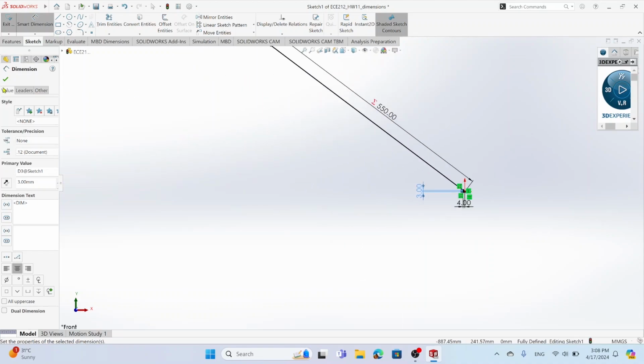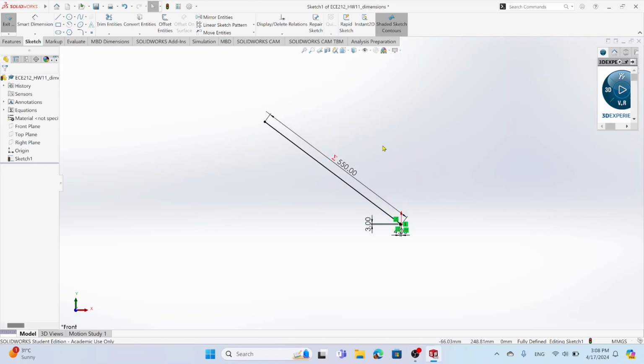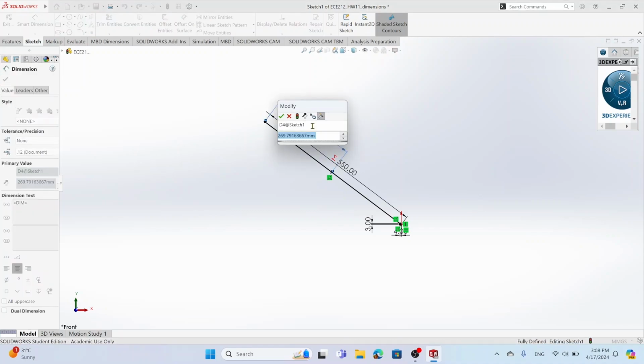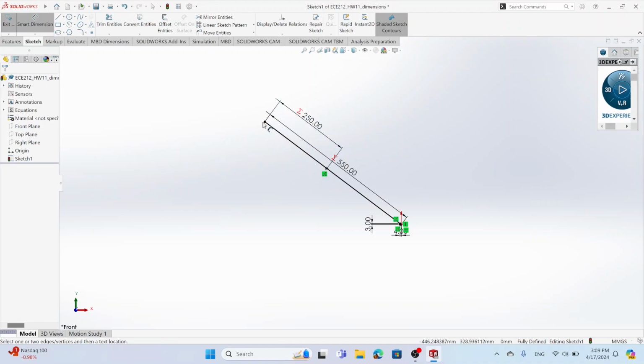Okay, I will add a point on this line to write the dimension D. So I use the point. I do a point there, and I will add the dimension between this one, and make sure, let's select this one on the end, because the other one is harder to select. So this one is the dimension, the 250, that was my dimension A, equal global variable A. Enter. Here we go. So I have my point B, my point D, and my point A.